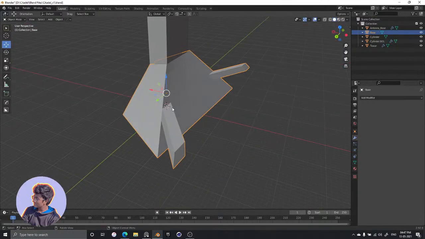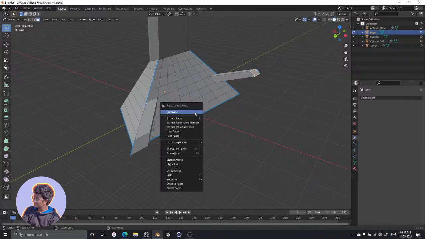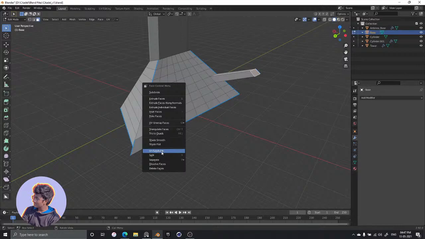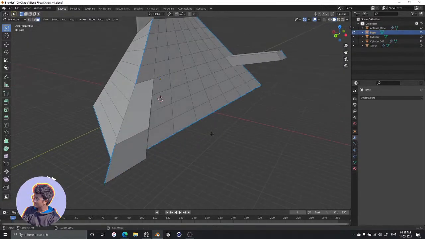Okay, now let's actually just use this. I'm gonna tab it in again. Unsubdivide. Okay, I didn't know that was an option we had, but yeah.